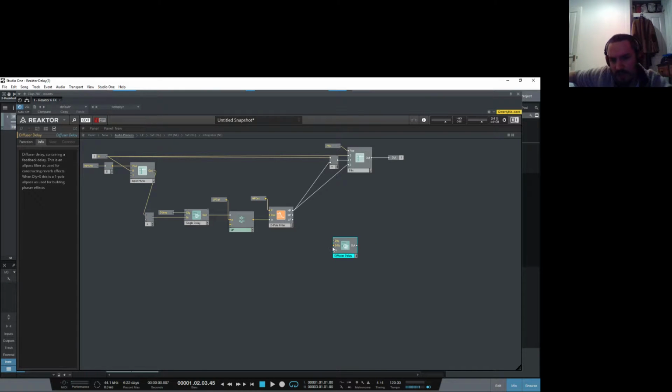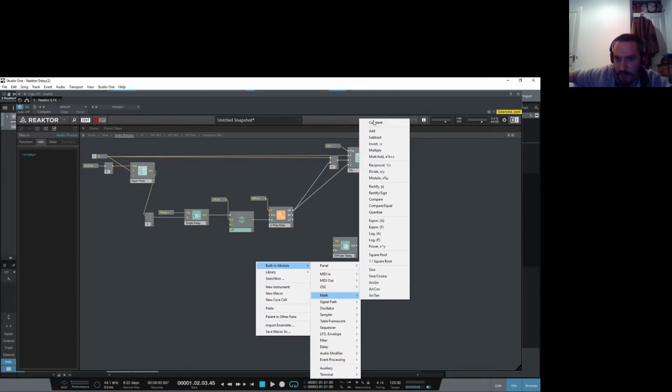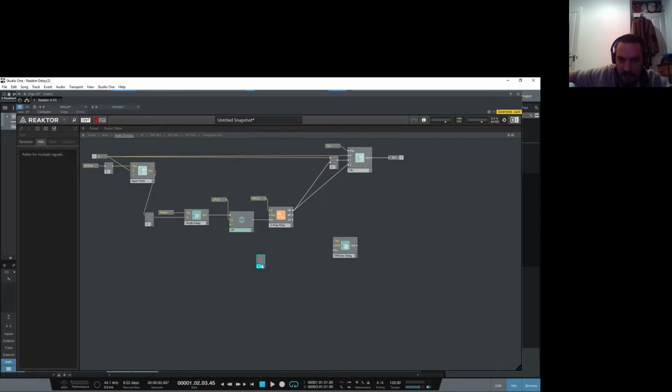And we're going to use this to smear our delay out, essentially. Okay, so from here, let's put in another add just to make the feedback loop a lot clearer. There we go. That is essentially the start of our delay.